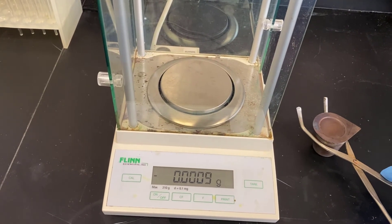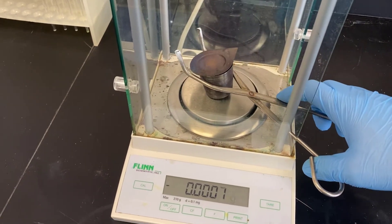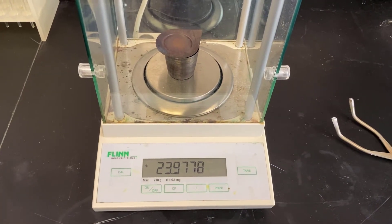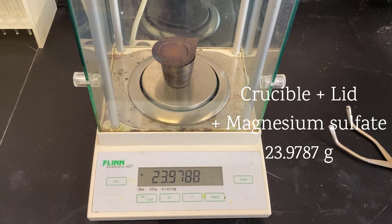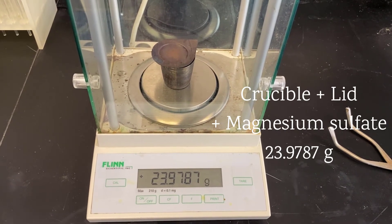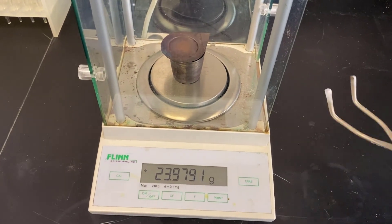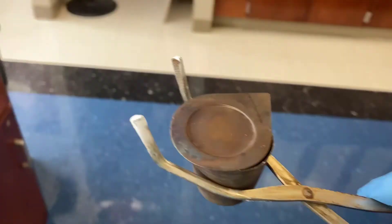If the mass is starting to go up, a few things might be going on. Perhaps the salt is absorbing water and we just didn't heat it as thoroughly. Or perhaps an additional reaction is taking place because of contaminants. Or perhaps a decomposition reaction of some sort is occurring because of the heat — some of the salts may produce things like hydrochloric acid.